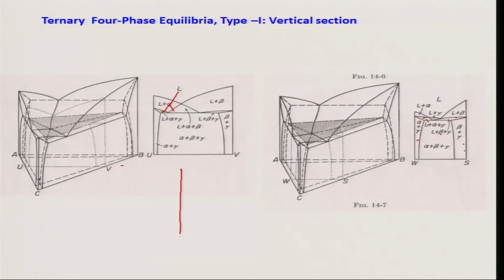So when you discuss solidification, this is how it will happen: liquid, then liquid plus alpha plus gamma, then alpha plus gamma. What does it mean? From the liquid, first alpha will precipitate, then the binary eutectic reaction happens, alpha plus gamma will form, and finally you will have an alpha plus gamma mixture. Same thing on the right side also. That is what it tells, it does not tell anything else. In comparison to vertical sections, the horizontal sections or isothermal sections are more important; they tell you a much better story. Okay.